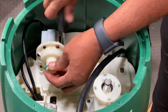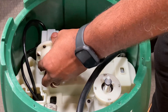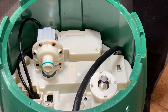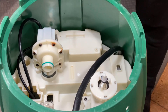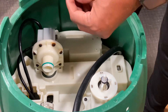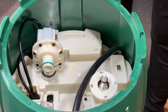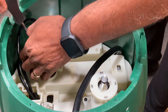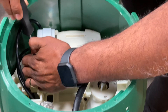Anytime you can fix things yourself, do a little research, get your money right, and do it yourself — because these people will rip you off out there. They wanted $299 for another pump, and the hot tub only cost $379. The rebuild kit for the pump was only $10.99 with all the stuff you see there. But this is the hard part — I'm going to try to get this screw down in here.